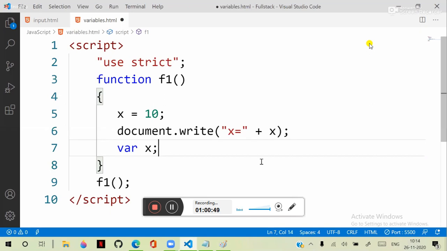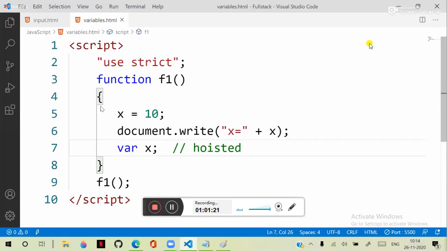So it is possible in JavaScript if you are declaring with var. And this mechanism is called hoisting. Hoisting means the declaration need not be before using. The declaration can be anywhere. The compiler will go and pick it up and you will use it. So it's not mandatory that a variable declaration must be before using it. It can be anywhere. That is called hoisting. That means here x is hoisted.